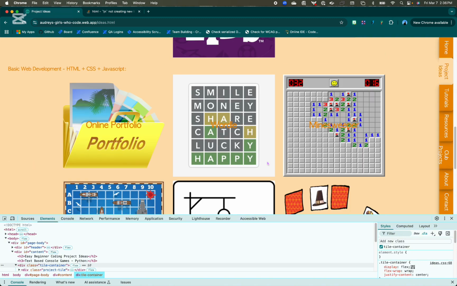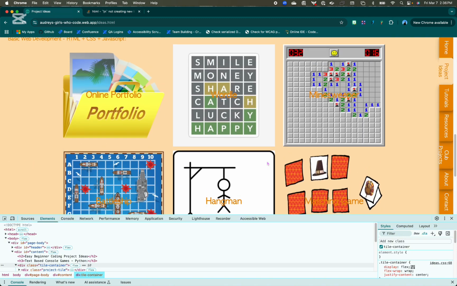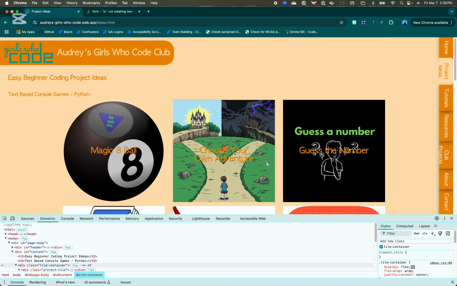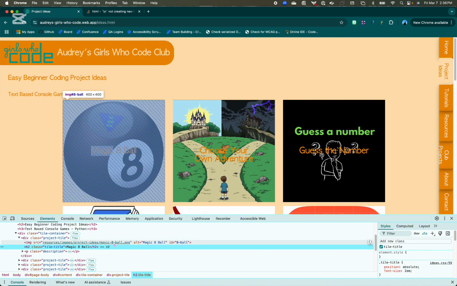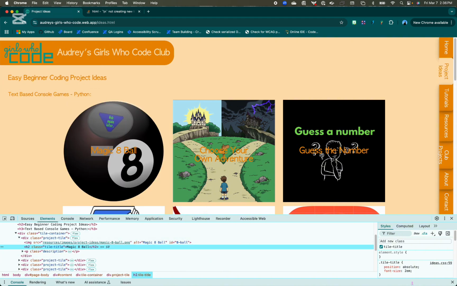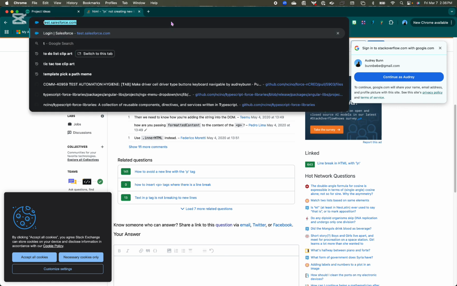Okay, looking good. Last things I want to do is make this text a little more readable. And I'm gonna add like a highlight somehow. Let's see, text highlight in CSS.